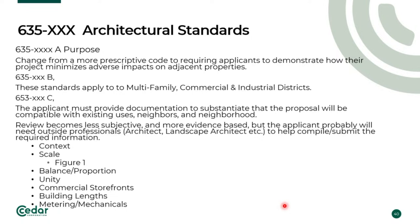I think what's important, the way that this is set up, flows with the way that you were dealing with the fellows here with the concept, with your PUD. The city had a lot of latitude in terms of what you can ask for. What this is getting away from is a prescriptive code where it says, if you give us this, you get that, and then they give you exactly that, but that's really not what you want or need. So we're proposing that you go from that to having the applicant provide proof, evidence, that they aren't going to adversely impact the adjacent properties. That may require them to seek the services of professionals, a landscape architect, an architect, maybe an engineer, or some other services.